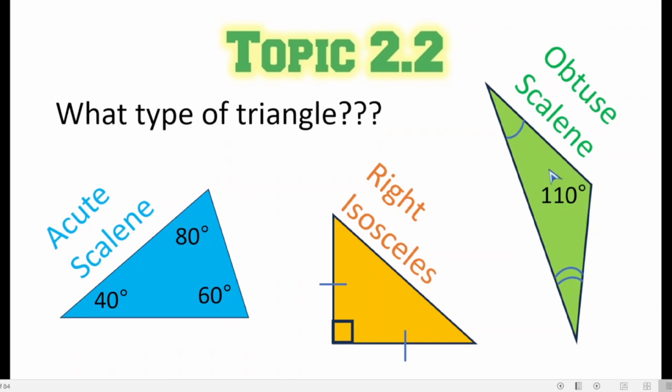Take note, class, if one is obtuse, automatically the other two are already acute. Same goes for 90 degrees. If one is 90, the others are already acute. Now going back here, if this is 110, these two are acute. That means we are sure that none of these will be obtuse and equal to 110, because these two are acute and they have different markings indicating they have different measures. So it's scalene.